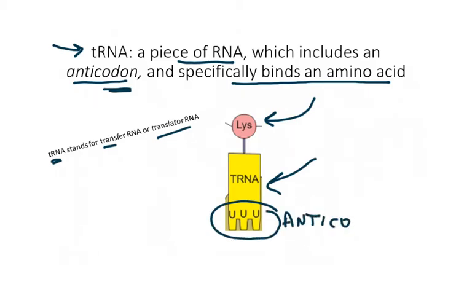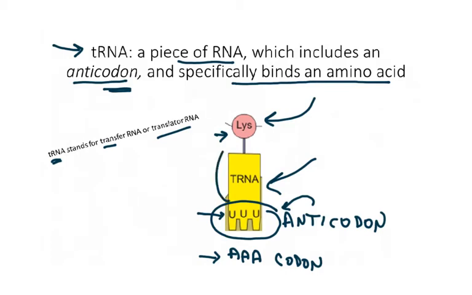And if we looked back on the genetic chart, we would find that lysine is going to correspond to the A codon. So what is complementary to an A codon? Yes, U. So this is called the anticodon because it's complementary to the codon. And then the anticodon, or the tRNA, is going to be loaded with the appropriate amino acid.